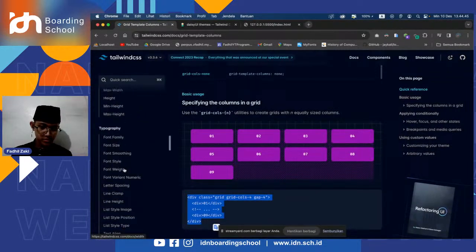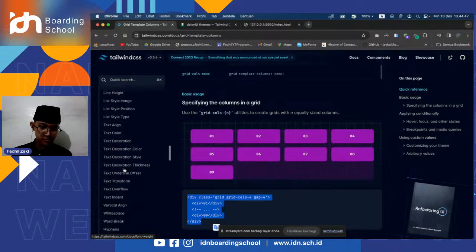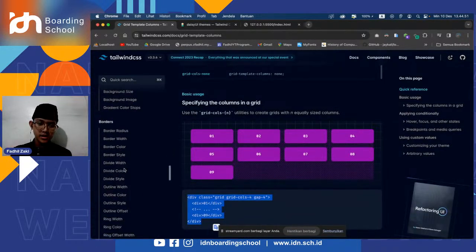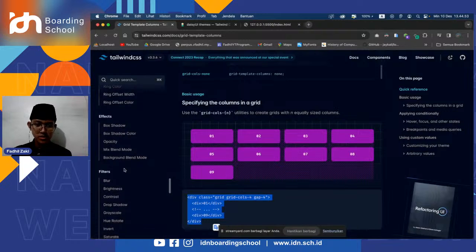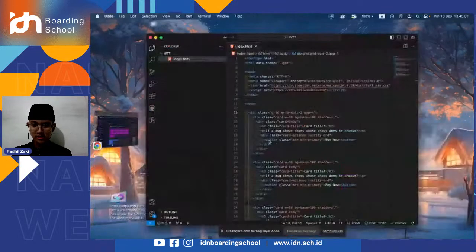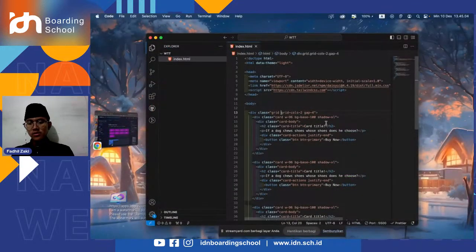What we have to initialize is when we have a bigger canvas. So here, okay, we have two columns. No, three maybe.